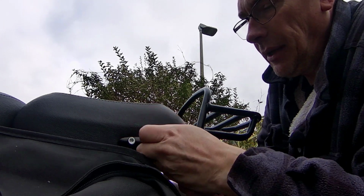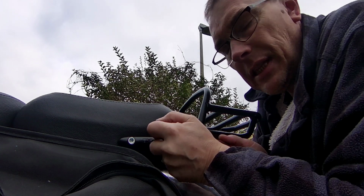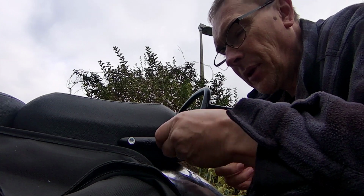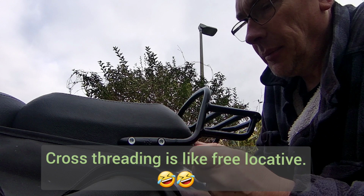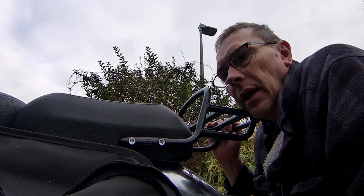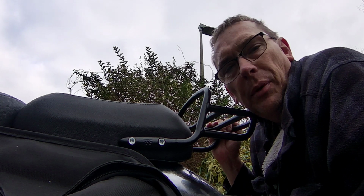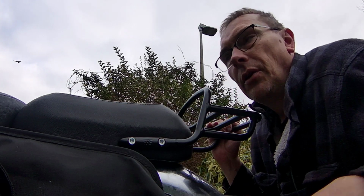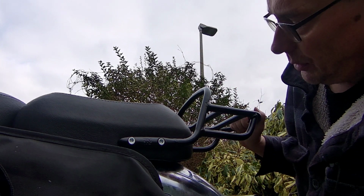I don't want to go crazy, but when you're trying to line up bolts and things like this, it's best to take your time and make sure they're correct, because what you don't want to do is cross thread them. You could end up damaging parts of the motorcycle, having to try and retap threads or drill them and put bigger bolts in. It's just not worth that kind of hassle. So be patient, take your time and do the job right.